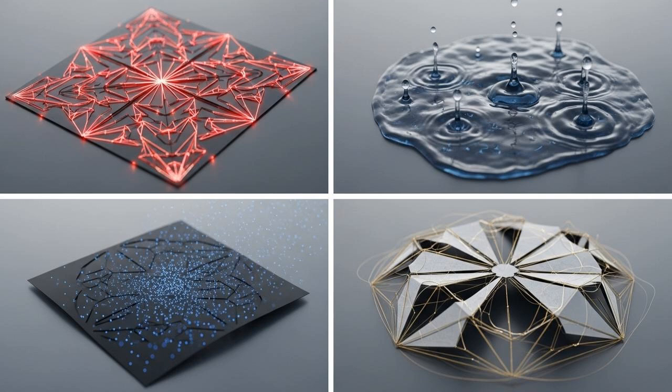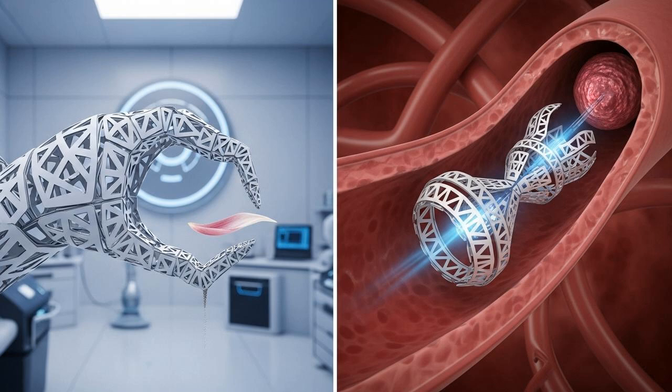This ability to self-assemble is a complete game-changer, and it's unlocking a vast array of potential applications across almost every field imaginable. Let's start with soft robotics. Traditional robots are often rigid, clunky, and struggle to interact with delicate or irregularly shaped objects. Kirigami-inspired soft robots, however, are made from flexible materials that can conform to their surroundings. Researchers have developed soft grippers that can gently pick up anything from a single grain of sand to a full bottle of water. Their shape-shifting ability allows for a grasp that is both secure and incredibly delicate.